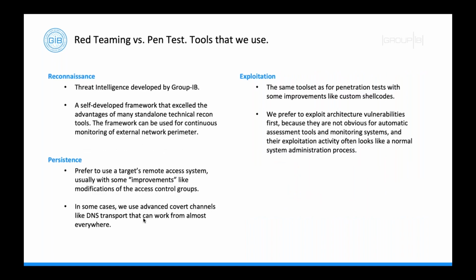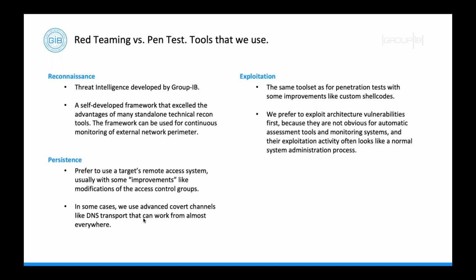In terms of the tools that are used in red team versus penetration testing, during the reconnaissance phase, Group IB often uses our threat intelligence service that is proprietary, of course, to Group IB. We identify many different pieces of information that may be compromised by cybercriminals, or new tools or techniques that are employed by APT threat actors. And Pavel, lucky enough for him, has access to all of these tools and techniques as well, so they can apply these different methods against our customers.